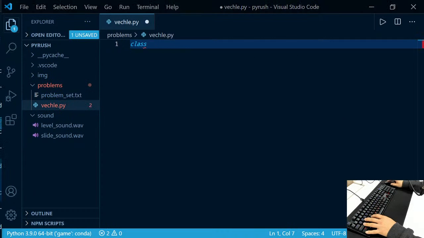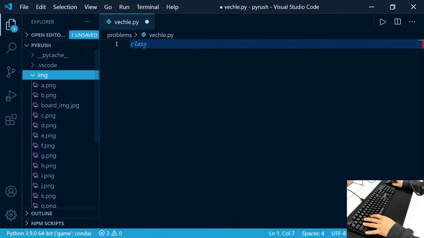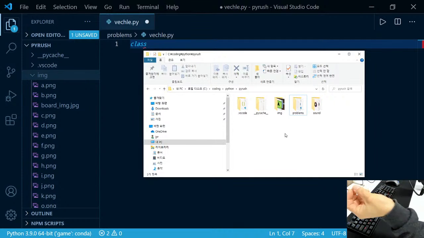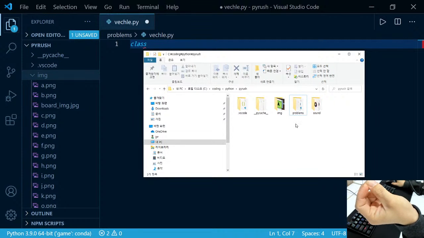There are lots of different blocks or vehicles. Oh, by the way, I have images. Before that, I'm going to call this game PyRush because it's made in Python.